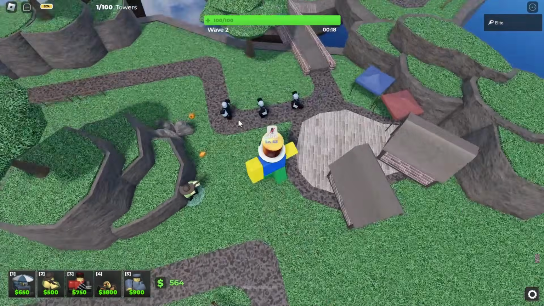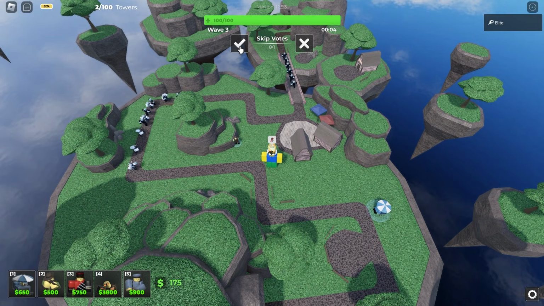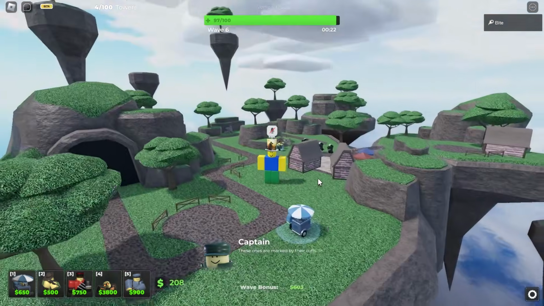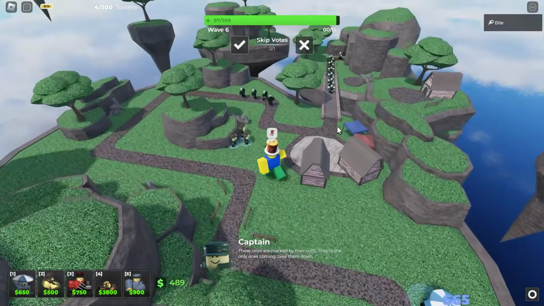In this first clip here, I'm using snipers to defend the early game and trying to get a little bit of farming up with markets. Only problems are that the waves skip too fast and snipers are a little too weak. But after that, it gets pretty chill. I should mention the farm in this game works really different. It's this market here and it makes money as the wave goes on instead of just all at the start.